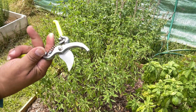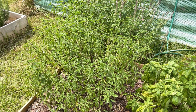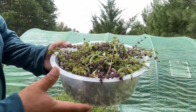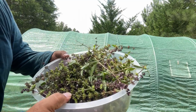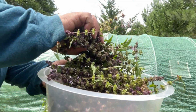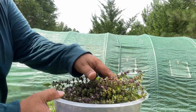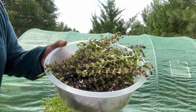Well, this is a really nice little tool, to tell you what. Here we go. Here is the large container where I collected all the seeds, and I will be able to save these and have a lot more for some more beds that I'm going to be doing next season.